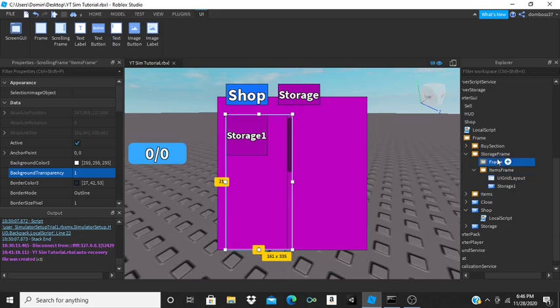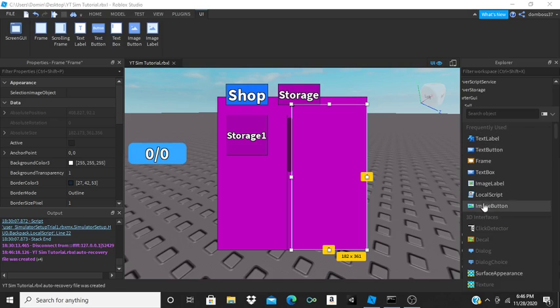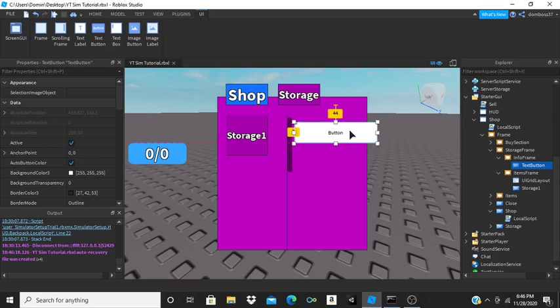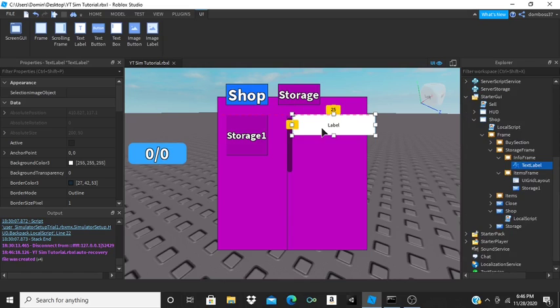Alright, so now back to our new frame. We'll rename the new frame to info frame. And basically what we're going to do with this now is make it display some info. So the first thing we're going to want to have is, you guys would probably use image labels for this, but I'm just going to use a text label for this. And I'm just going to make it the same exact size as this one right here.